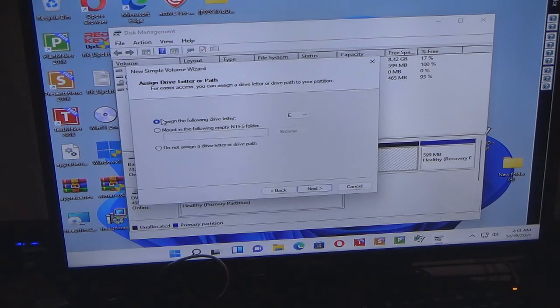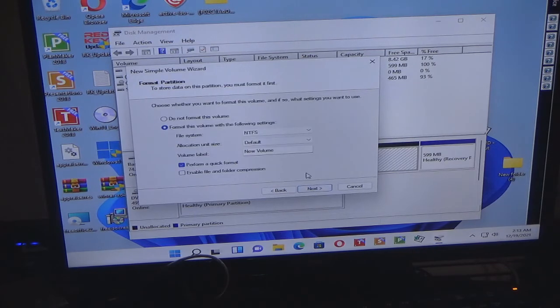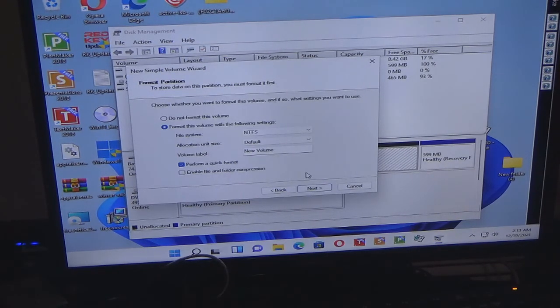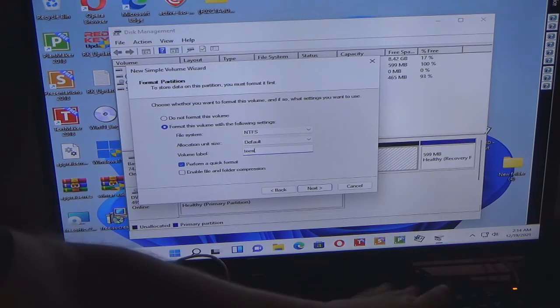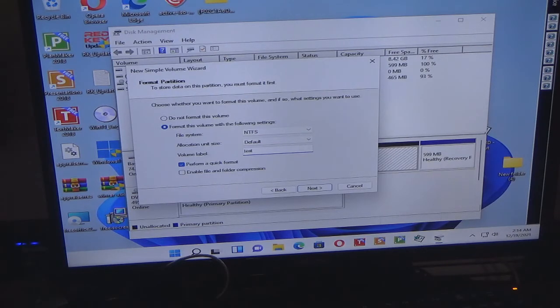and I'm going to click Next, and I'm going to format it as NTFS. Why is that? This way, Windows 7 does not have to format it. It'll already be there. I'm just going to name it Test. You can name volumes whatever you want. I like to name my stuff Test because this is a testing machine, like I stated earlier.